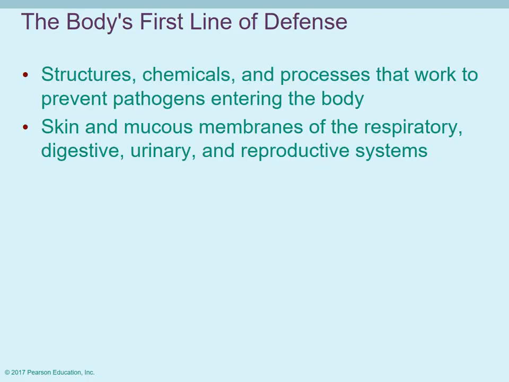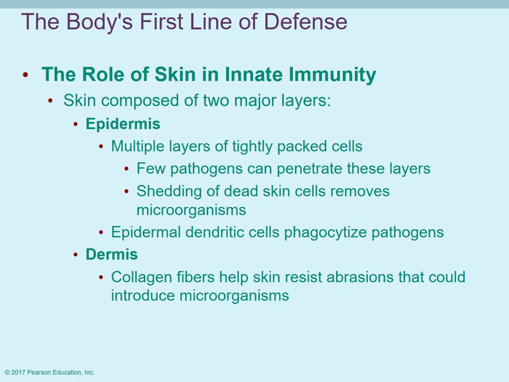The first line of defense can be a chemical barrier, it can be a physical barrier. It is a means of trying to prevent the foreign substance from ever entering your body in the first place. Can't get in, you don't have to deal with it. One of the major things will be your skin. Your skin acts as a protective physical barrier. You also have things like your mucous membranes, which play a role as a physical barrier in preventing anything from being able to penetrate.